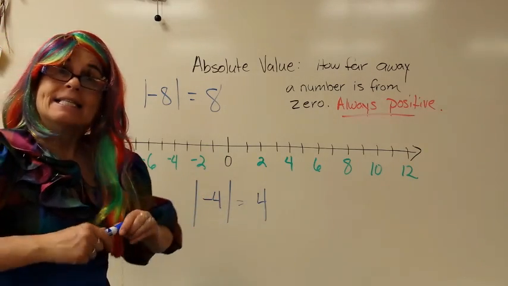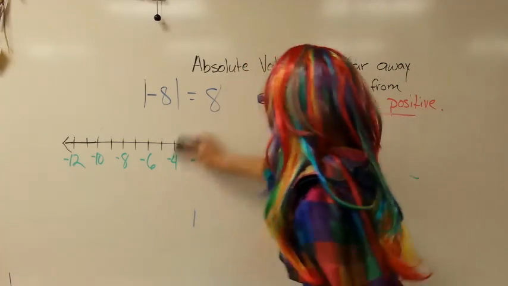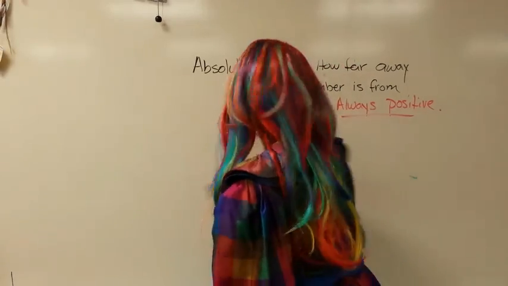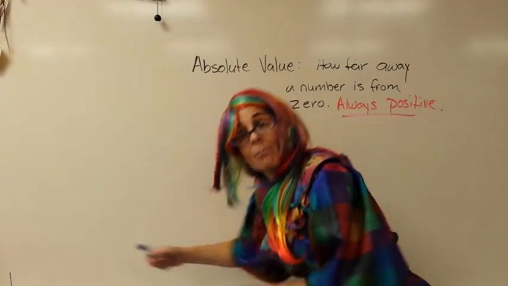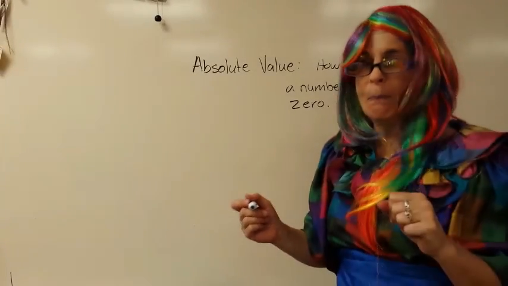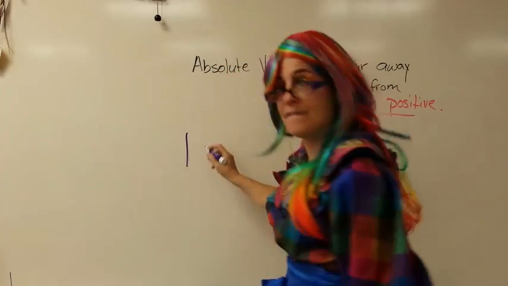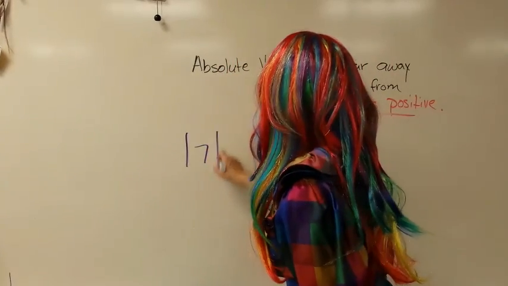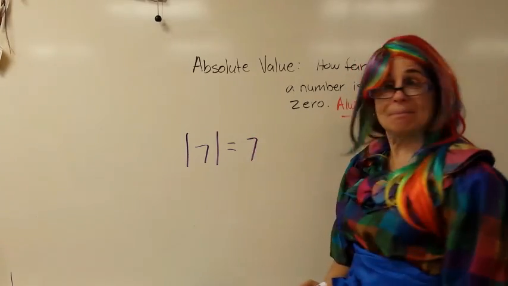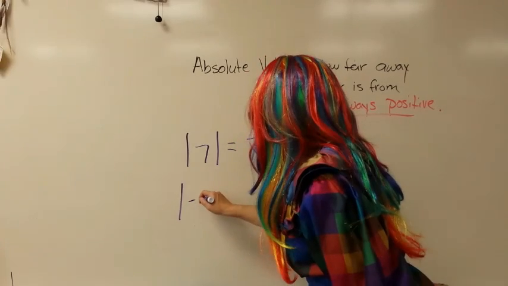How easy is that? It is so easy that we can even do our little practice right here. Go ahead, and I'm just going to pause a little bit for you to write the answer. Okay, what is the absolute value of 7? 7. Splendid.